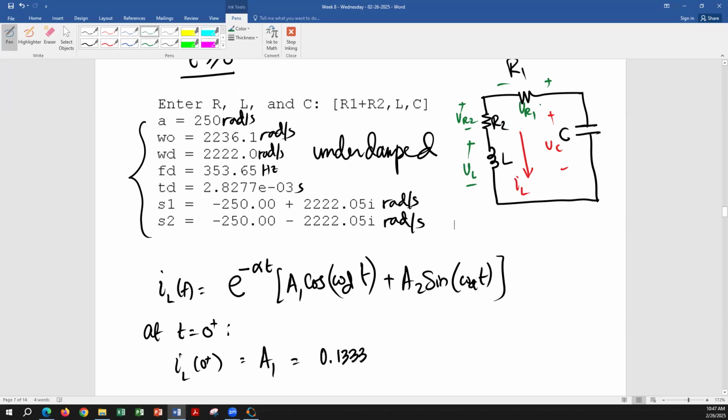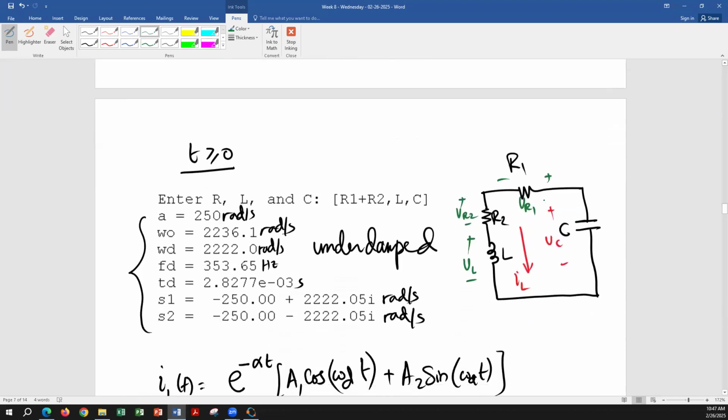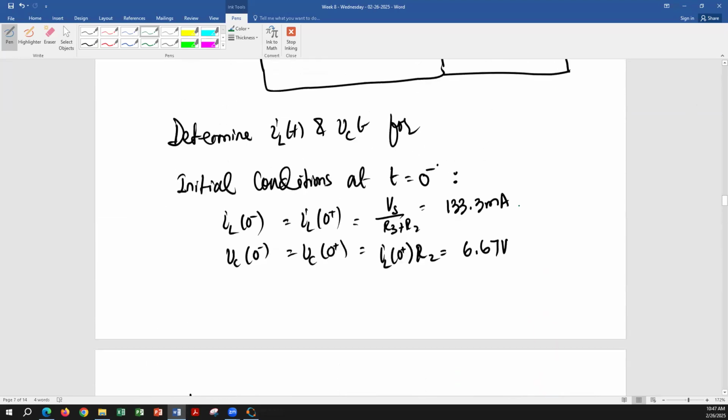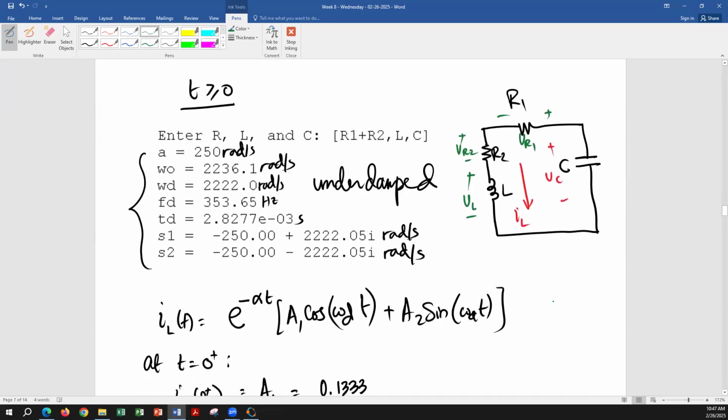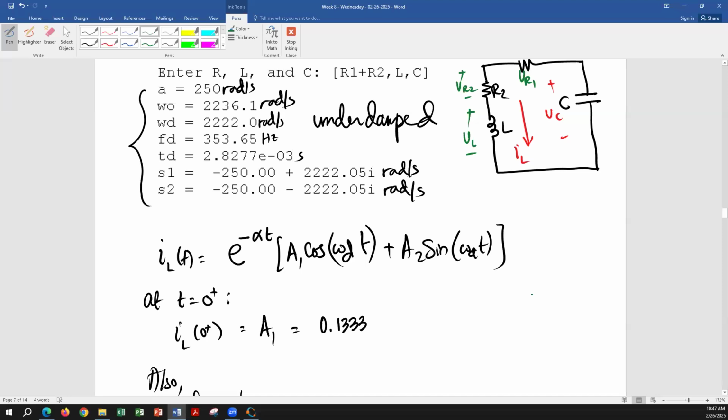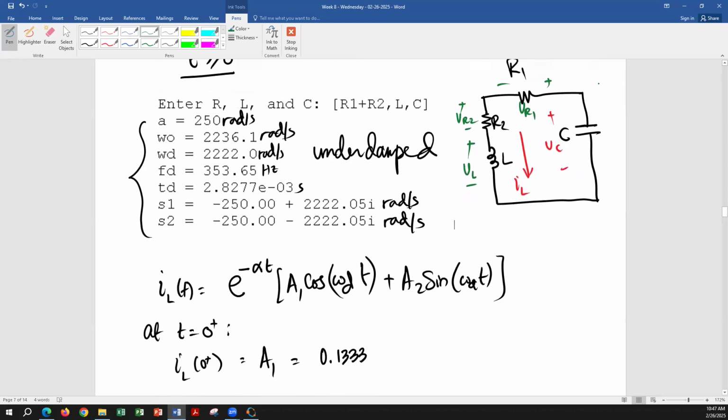And again, if you want to change the polarity of VC, by all means, you can do plus and minus. Just make sure that the initial value that you found for VC is this. So if you do change the polarity, then you have to use the negative of whatever value we had. What value did we find? 6.67. So you just have to use in the equation negative 6.67 if you do change the polarity and put positive here and negative. That's the only difference. Okay, so now from this, what will be VL? Equation for VL?